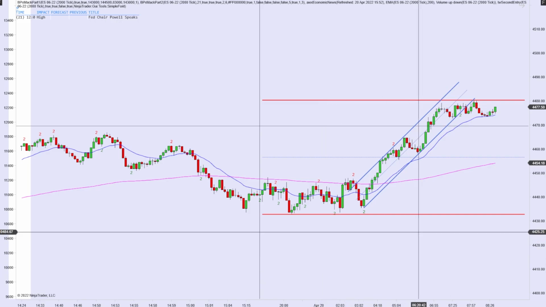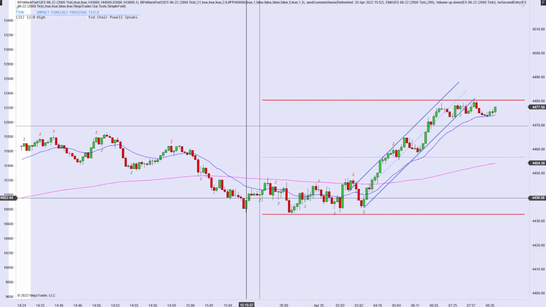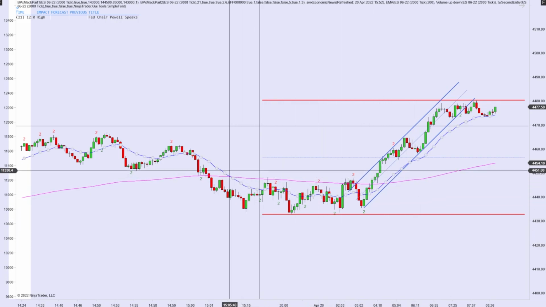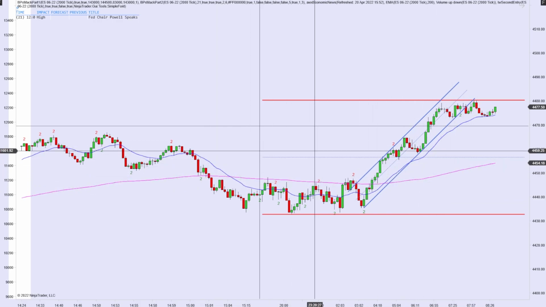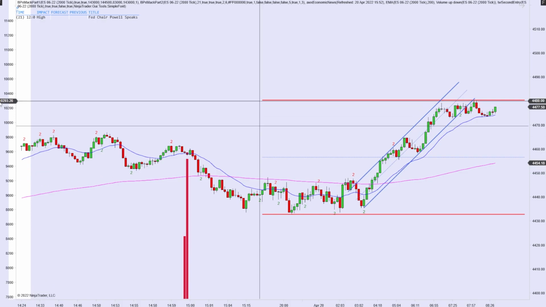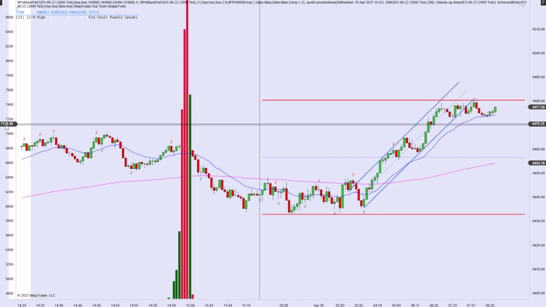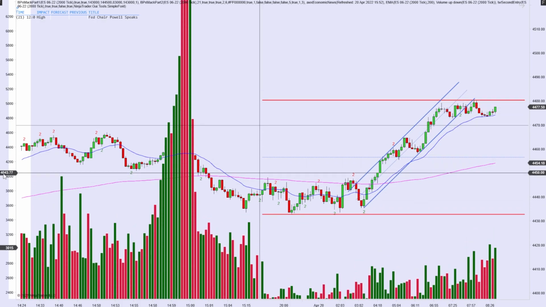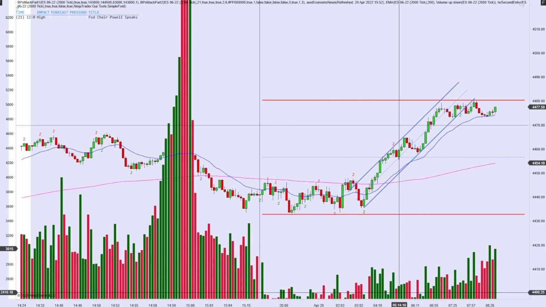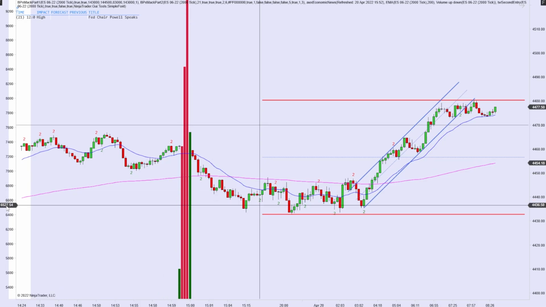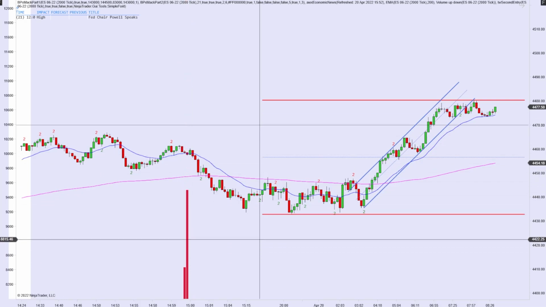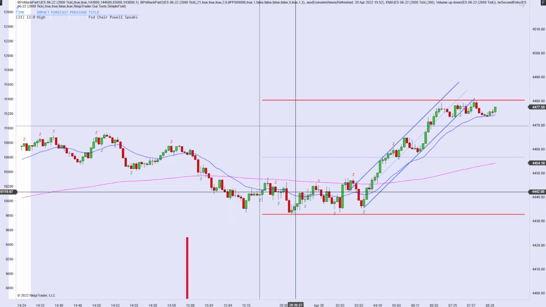So today we're looking at a 2000 tick chart with a 21 EMA, 200 EMA indicator. 21 EMA is here in blue, 200 EMA indicator is in magenta here. And then we also have a volume indicator. It's the volume up down indicator that I added to my chart. And I use that as part of my trading. And I found it to be very beneficial, especially today. It helped me stay out of some bad trades as well as kept me in some good trades.